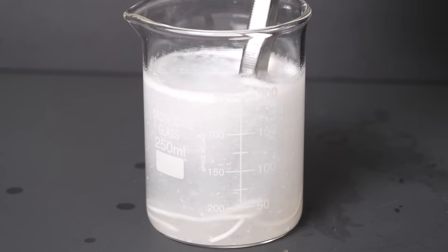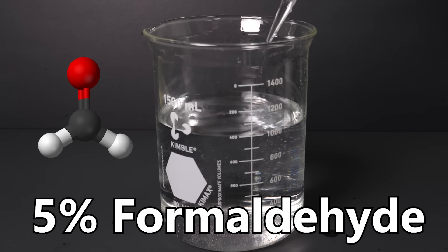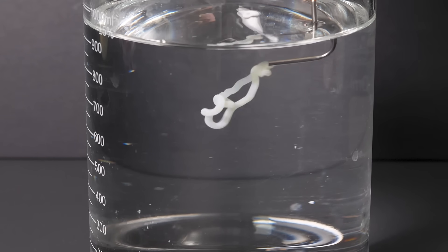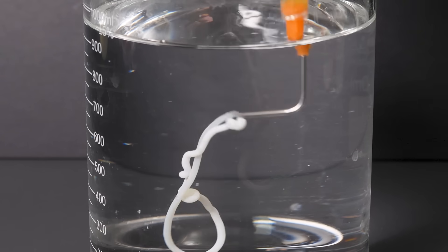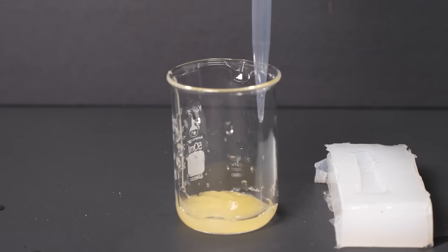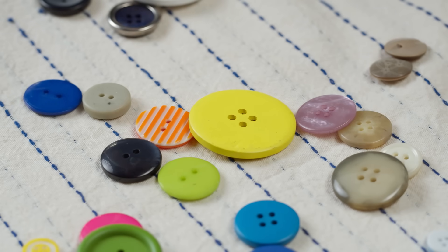This is currently basically just being held together with the static forces between the proteins — meaning if you leave this in water, it'll eventually disintegrate into sludge. So to the acid solution, we add about 5% formaldehyde. This will chemically cross-link the proteins together into one large polymer network that will actually hold together. There are lots of other cross-linking agents we could use, from other aldehydes to acrylics and all kinds of other modern molecules, but formaldehyde is cheap and the traditional way to do this. Also, mixing casein with formaldehyde is actually how the original plastics were made, and this combination was originally used to make buttons and other hard items.